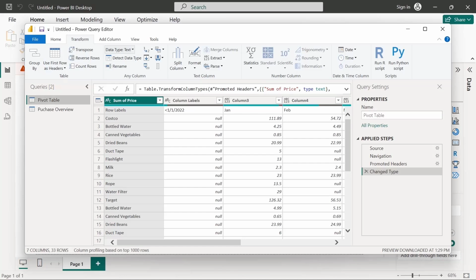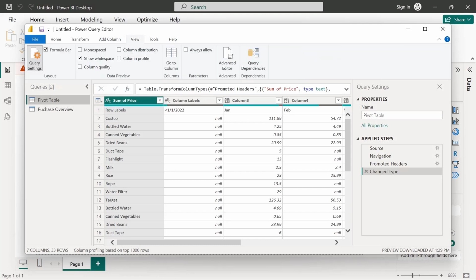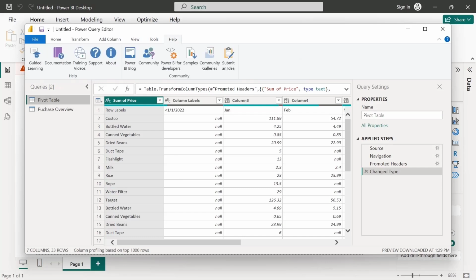There's another one called Add Column. It is self-explanatory. It has to do with adding additional columns, deleting columns, adding index columns, or conditional columns. There's also View and Help. We'll be looking at all of those.